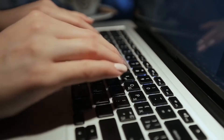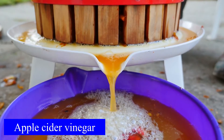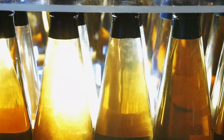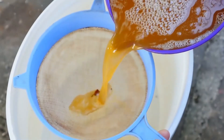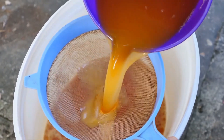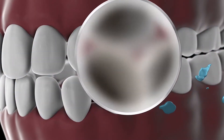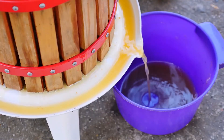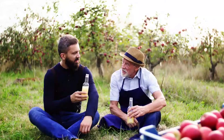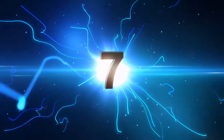Number six: apple cider vinegar. To get rid of yellow teeth, simply grab your apple cider vinegar bottle. The acetic acid in apple cider vinegar is your best friend because it has antibacterial properties. Like hydrogen peroxide, apple cider vinegar also has bleaching properties, but using concentrated apple cider vinegar can cause damage to enamel. So if you are using apple cider vinegar, make sure to use it in diluted form.